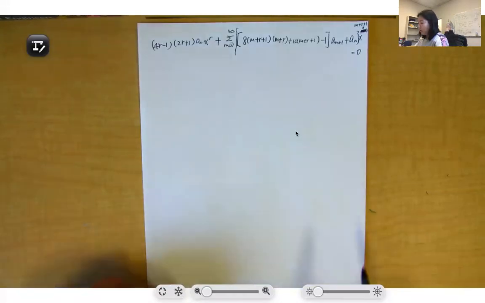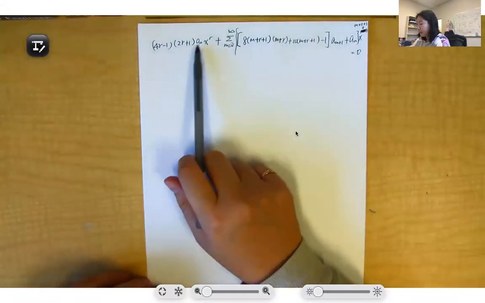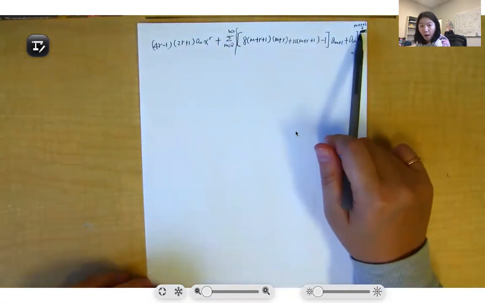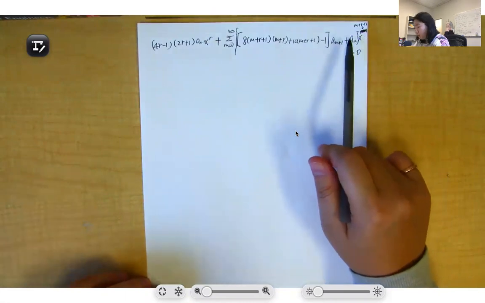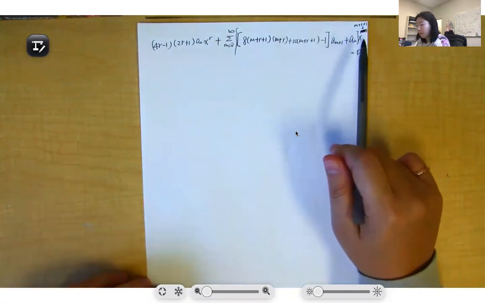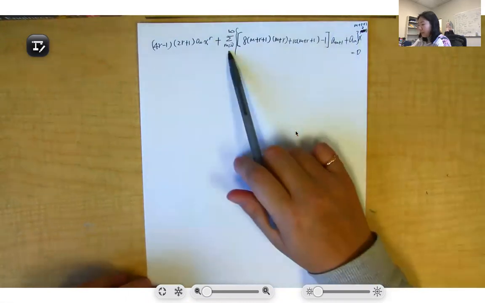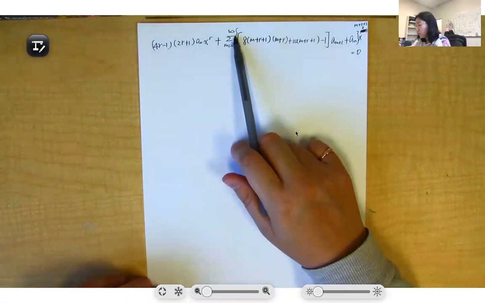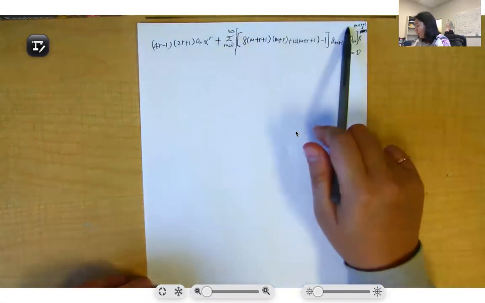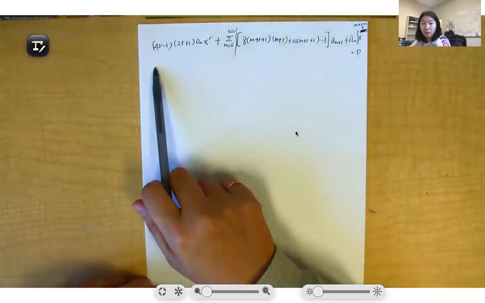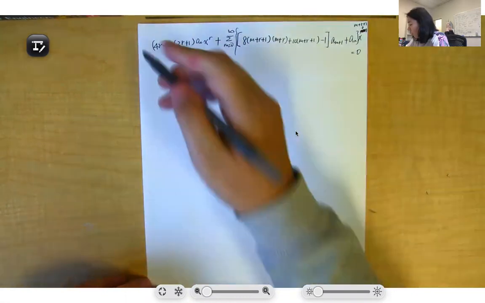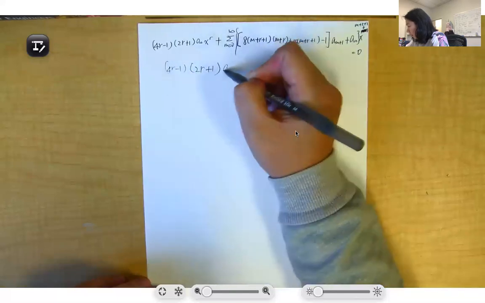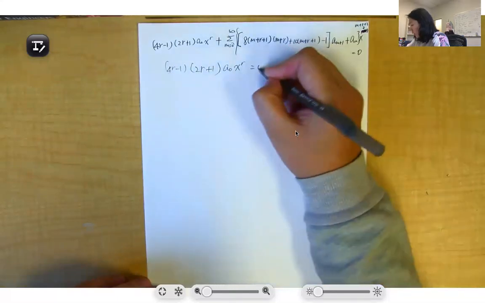Okay, so our equations rewrite as the x^r term and the m plus r plus 1 term after we shift all the terms to the highest power, plus the sum starting with m equals 0 to infinity. And based on the power series, we want all the terms with this part. So this part has to be equal to 0. Okay, so (4r minus 1)(2r plus 1) a naught x to the r equals 0.